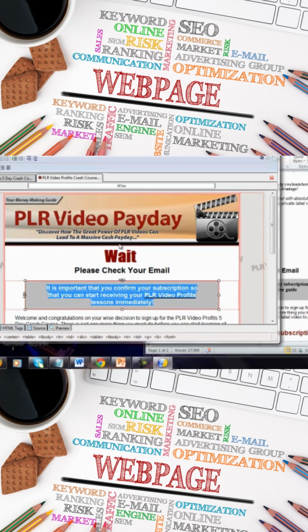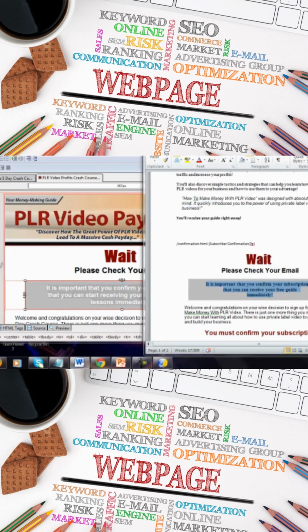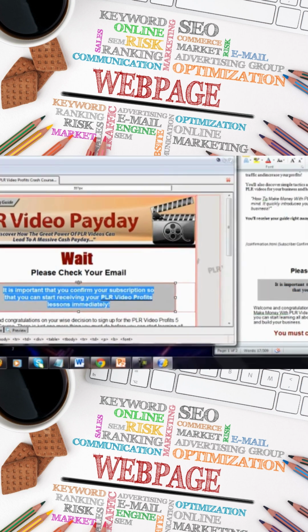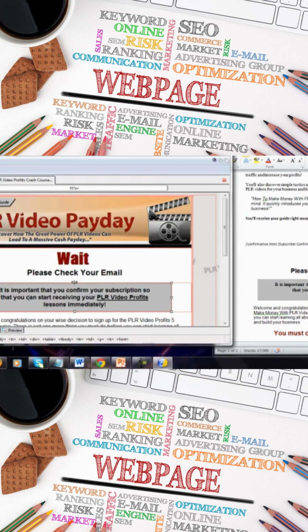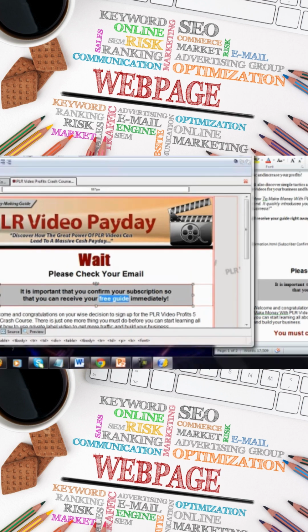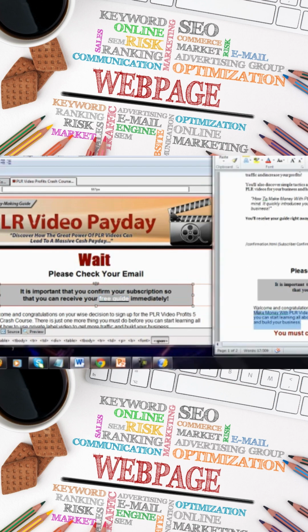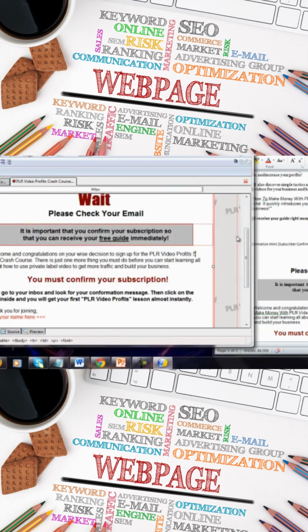Actually, I don't like the look at that, so let's just rewrite the text manually. You can receive your free guide. I'm going to underline the free guide just to put emphasis on that. And then continue copying and pasting that text that we want to modify.